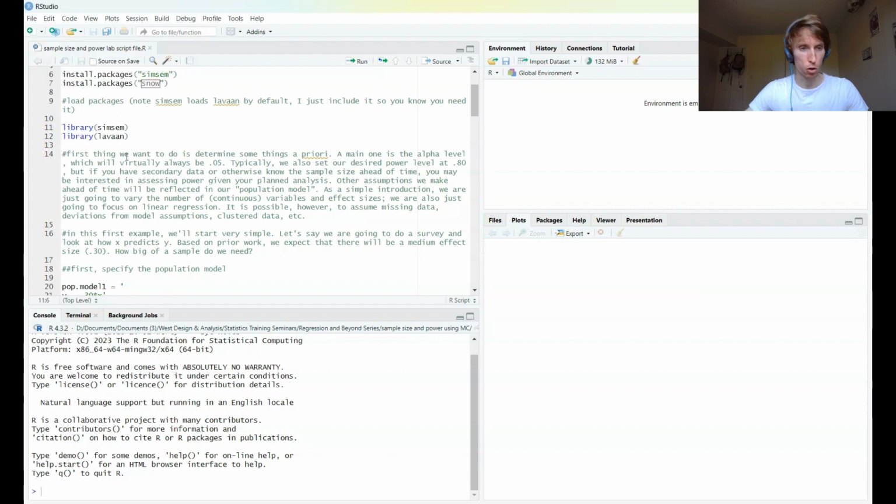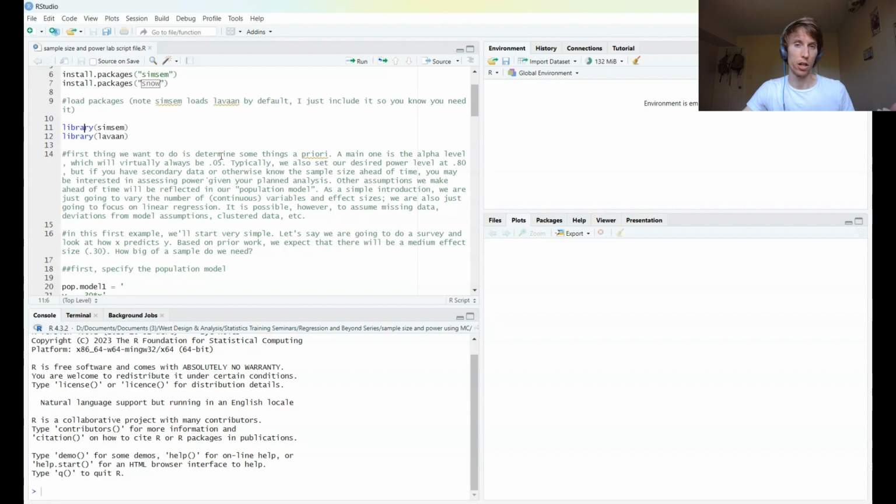Now, typically you want to figure out at the beginning, before you start any sort of power analysis, your key decision rules. A basic one is some sort of alpha level, and 0.05 is typically a really common one.